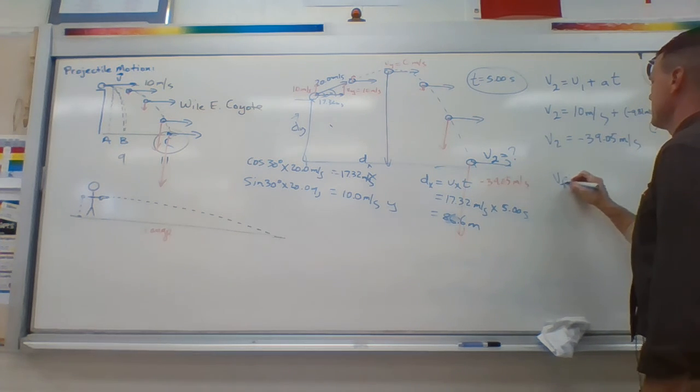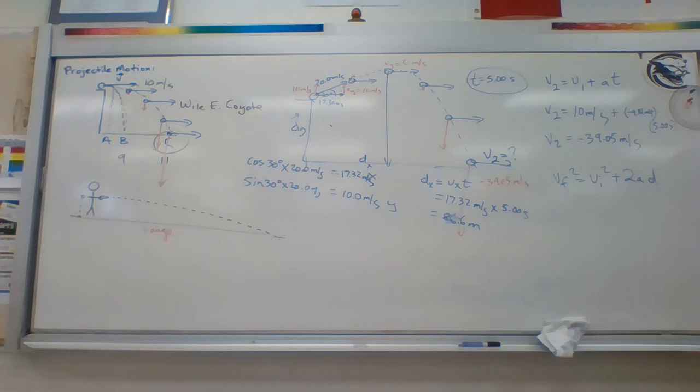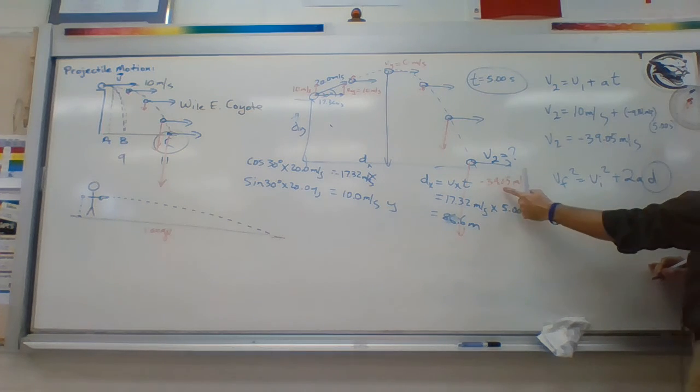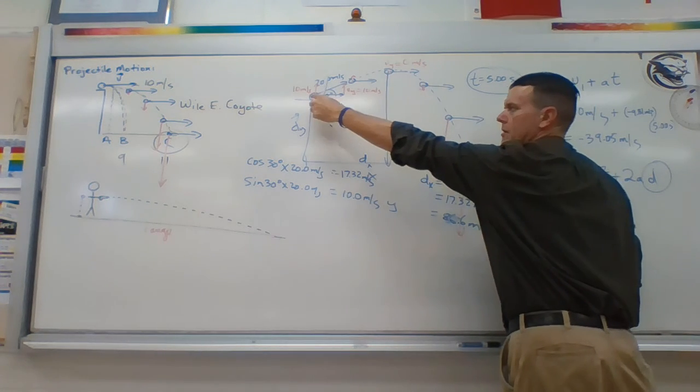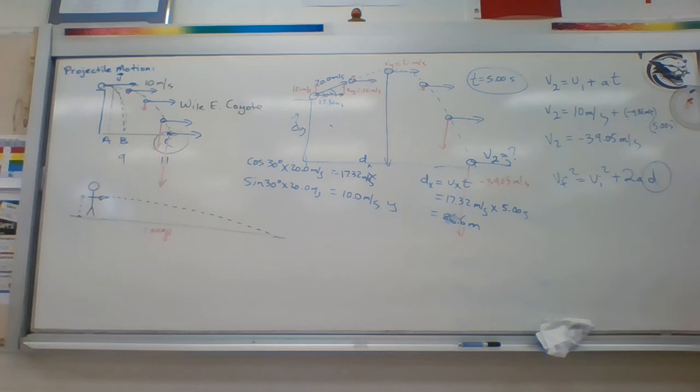This formula is going to save the day every time. I'm kind of speeding up a bit because I know the bell's going to go. You can find the displacement that occurs in between the 10 meter per second velocity and this negative 39.05. That is going to be my vertical displacement, not all the way up here. All I care about is from here down. That would be the vertical displacement and essentially the height of the cliff.